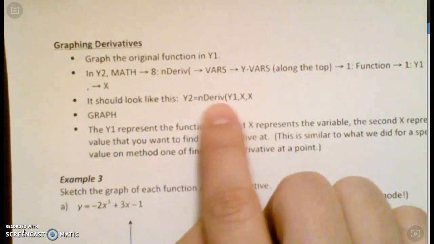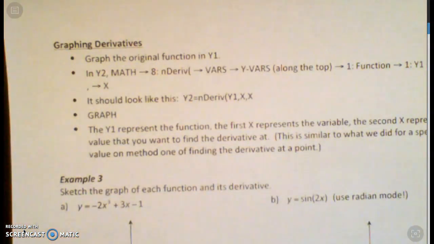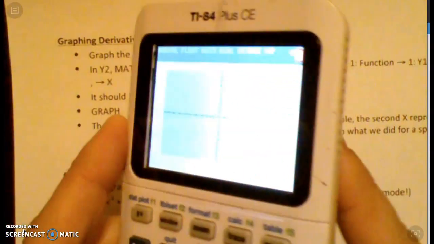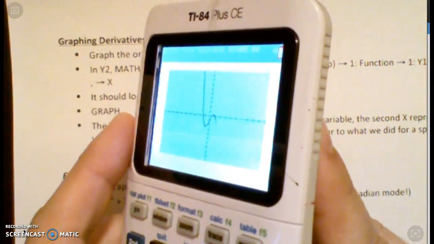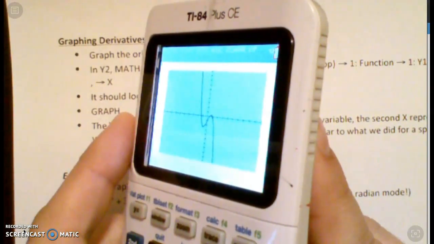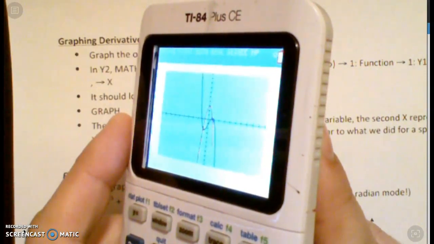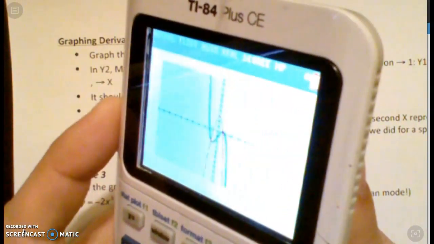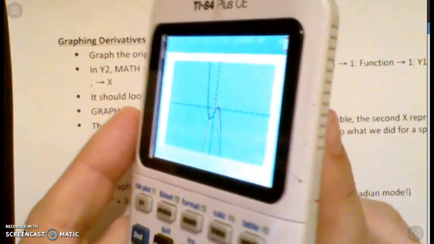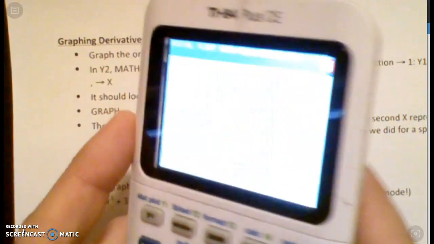If you have an older calculator, you'll type it in like this. Then we hit graph. Oh shoot, try that again. I had a minus sign instead of a negative. And there's your equation of the original, and here's your equation of the, what do you call it, derivative. Now it takes a while. See, it's thinking because it's got to calculate every line. And it makes sense that if I had a cubed for my original, I would have this parabola for my derivative because it goes down by one exponent. And that's the equation.